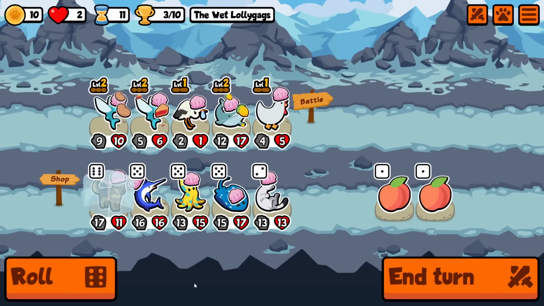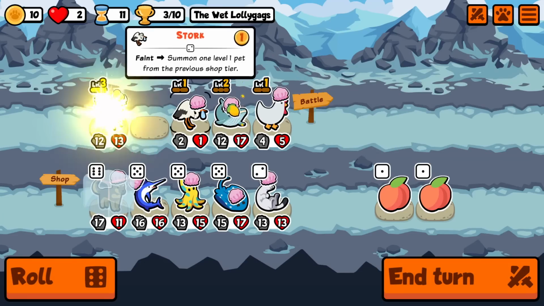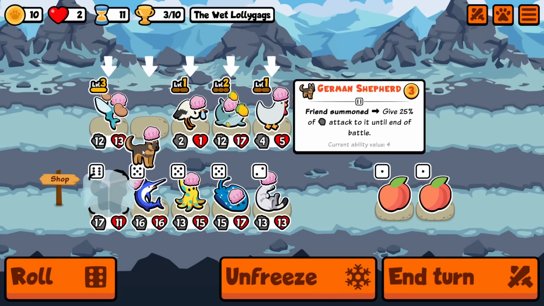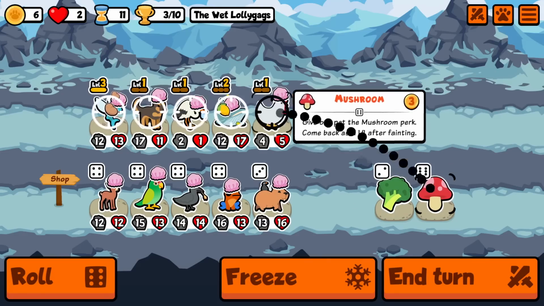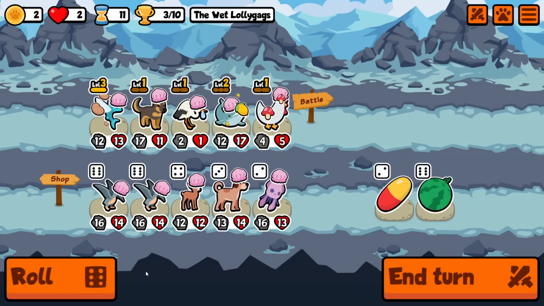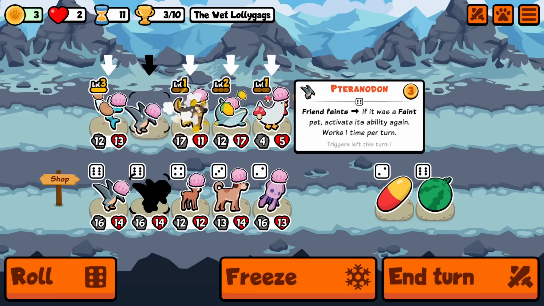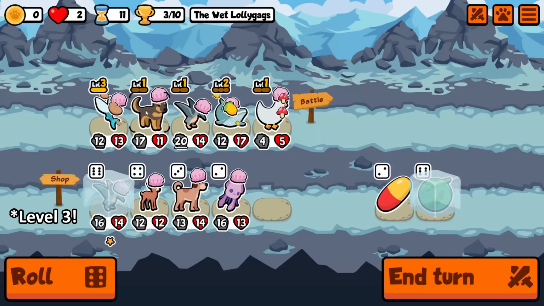So as you're progressing with these types of chicken games, you really have no choice but to bring in units that have been scaled from the shop very, very quickly. Your team is just not going to be strong enough. Now here I get the mushroom, which means that the flying fish can also instant level 2 the chicken at the front. And I also find Pteranodon here.